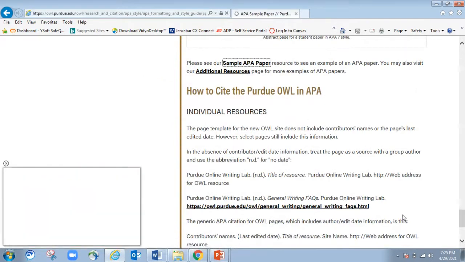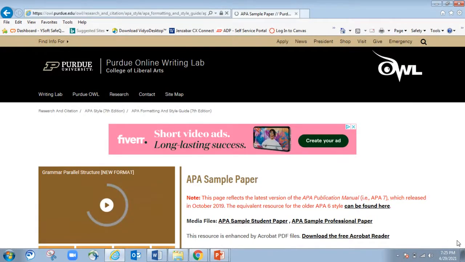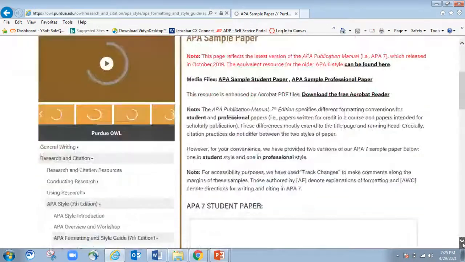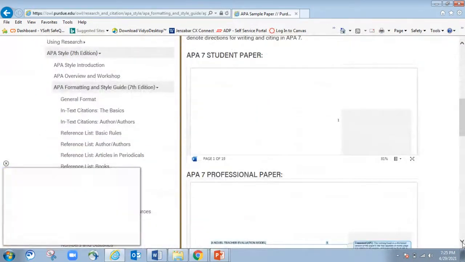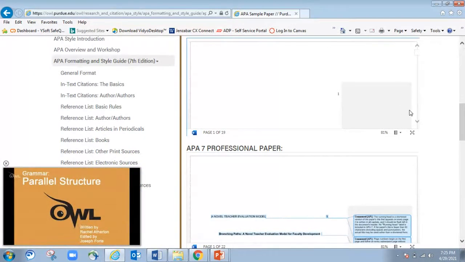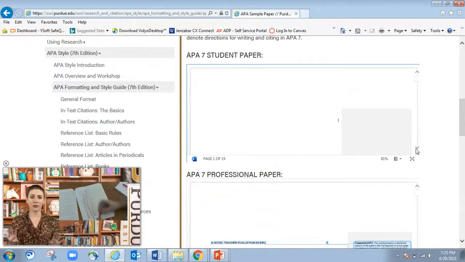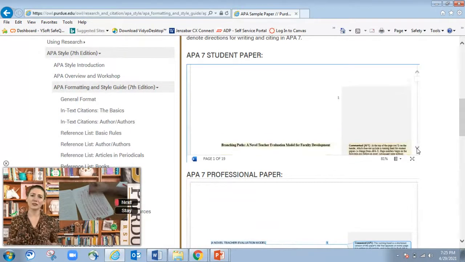Let me go through it real quick, just so I can show you some of their methods of, okay, here we have a student's paper. This is what we're looking for.